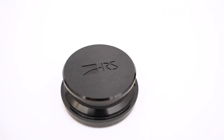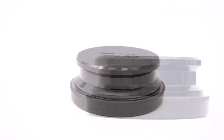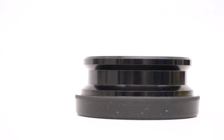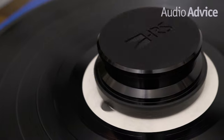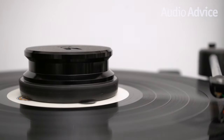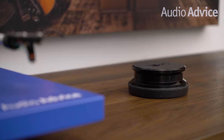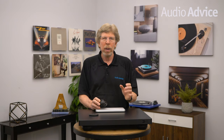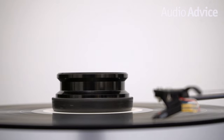With all of their patented isolation techniques, HRS has come up with two great record clamps that, like their isolation bases, are designed to go with two different turntable platter weights. Both have a proprietary polymer that decouples the record weight from the spindle. The ADL — short for Analog Disc Light — is made from a custom designed damping polymer and billet machined heat-treated aluminum alloy, machined down to less than one one-thousandth of an inch tolerance for both perfect alignment and balance. It only weighs 315 grams, so it can be used on any turntable, even those with spring suspension systems. The ADH, or heavyweight, uses a non-magnetic stainless steel alloy and is designed for turntables with a platter heavier than 15 pounds. The improvements with these weights are huge in some systems, resulting in less surface noise, more dynamics, better separation of instruments, and much more clarity.